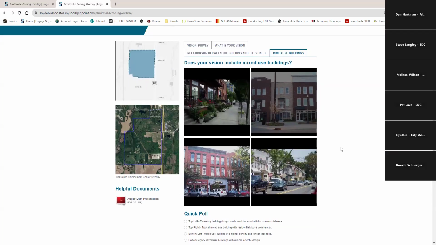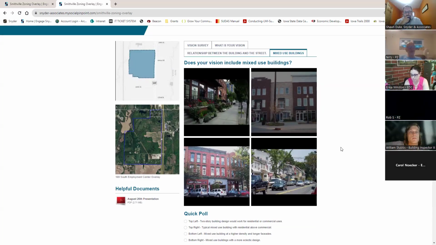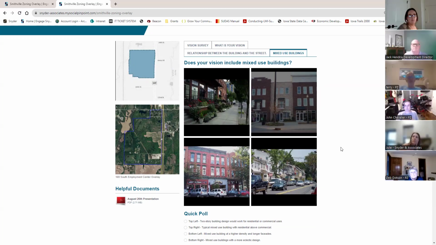I concur because the more restrictions you put in there, the more time it's going to take to find developers that want to come in. Plus the fact that if you set all the rules, then you're going to also set up reasons for people to petition for adjustments to the code and to the zoning so they can come in.